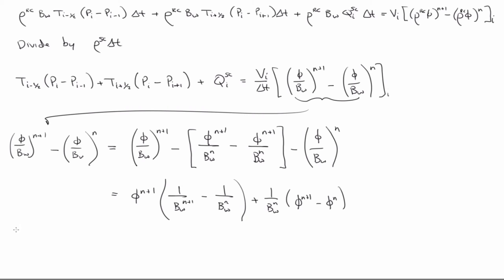So now we're going to recall some linear approximations that you probably saw in petrophysics. That 1 over B_W^n, I'm just going to do a Taylor series expansion about some reference time. And I'm going to call that reference time 0. Understand this doesn't necessarily mean zero time. I'm just going to indicate the point about which I'm doing the Taylor series expansion as zero. And so I have that, and then I have this. For the formation volume factor, I have that. For the porosity, I have this.